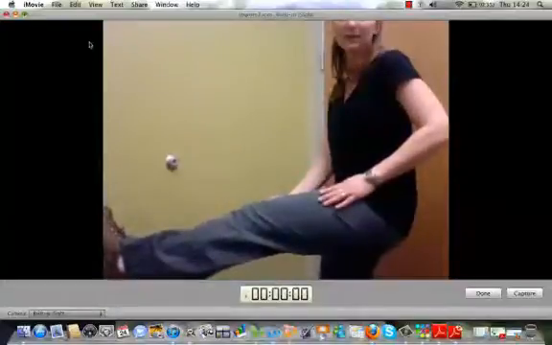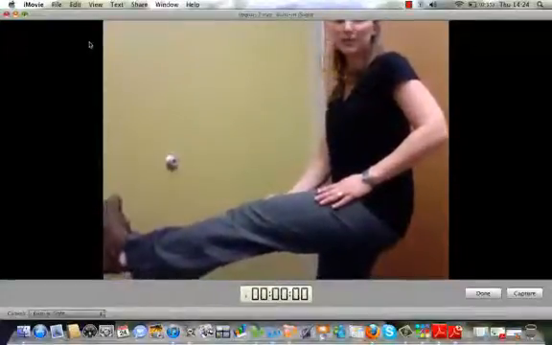Now, if we were to talk about flexion of the hip, which I was doing as well because I had to pull my leg up, let me pull that down a little bit so you can see that better. Flexion of the hip would be if you were to move your leg forward here. That would be flexion at the hip, or you could say flexion of the thigh. Then extension would be bringing us back to anatomical position, and hyperextension would be if you were to pull your leg behind you.